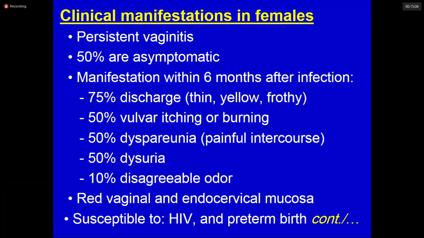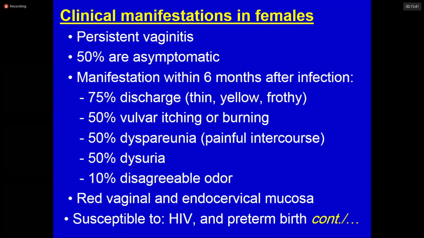Sometimes we can distinguish between the different types of discharge. The discharge of candida, for example, we will take it in a coming lecture, God willing, differs from Trichomonas in description. And I will remind you when we talk about candida with this point. 50% will have vulvar itching or burning sensation. 50% of women have dyspareunia. What is dyspareunia? Painful intercourse.